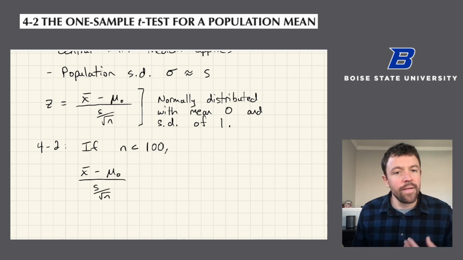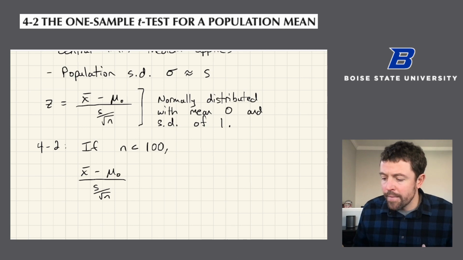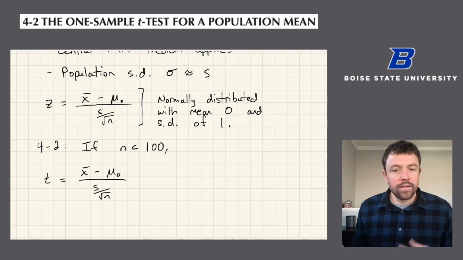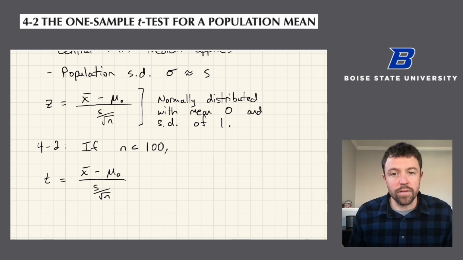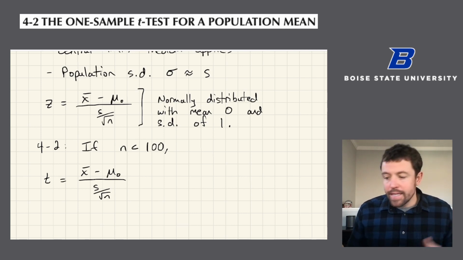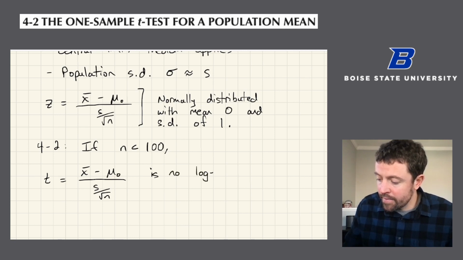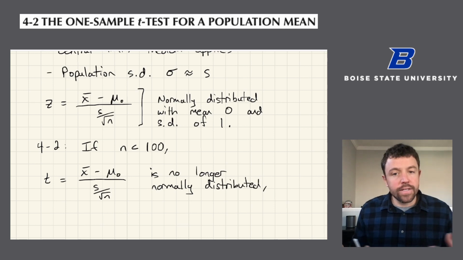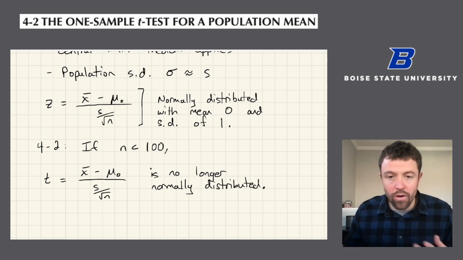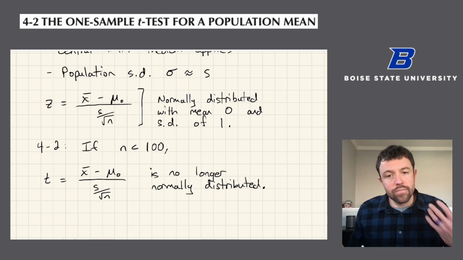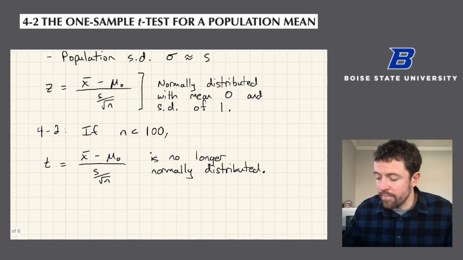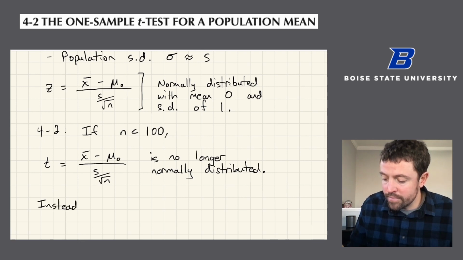There's no issue with us being able to compute this, but we shouldn't call it z anymore because z always refers to a normal distribution for us. That's a constant symbol we'll use when things are normally distributed. So instead, I'm going to call it t. We can still calculate this thing, but we'll now call it t because we're not trying to suggest it's normally distributed. And as it turns out with small values of n, this thing is no longer normally distributed. But it does have a consistent distribution. That is, we know how these things are distributed. It's not a normal distribution, but we can just type a command into RStudio that deals with this different type of distribution. So instead, it follows what is known as a t-distribution.